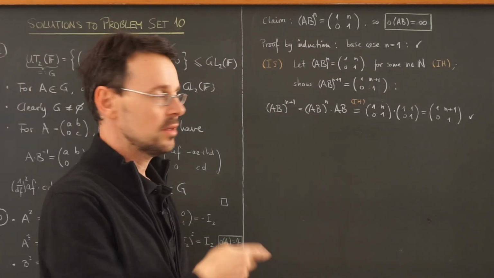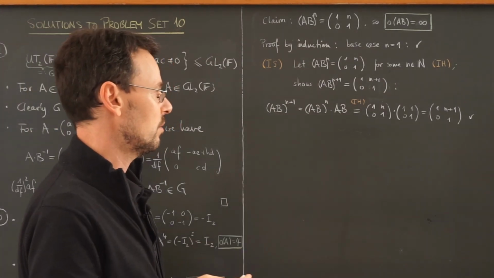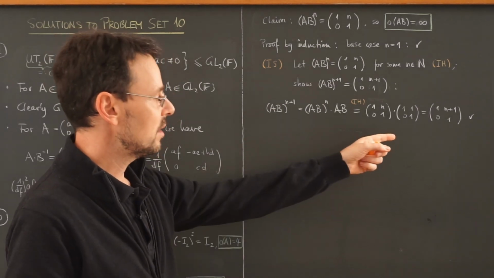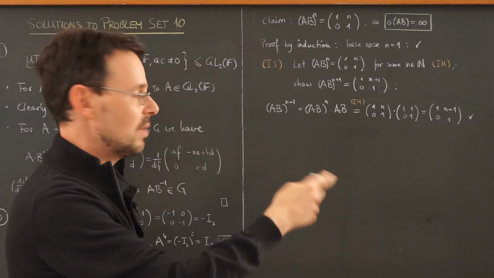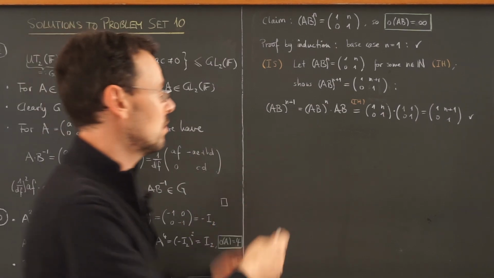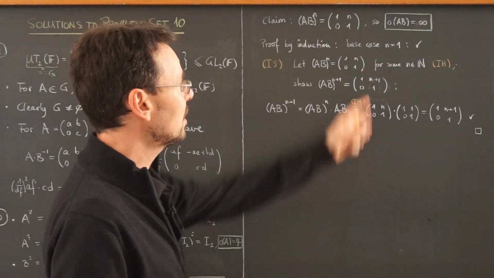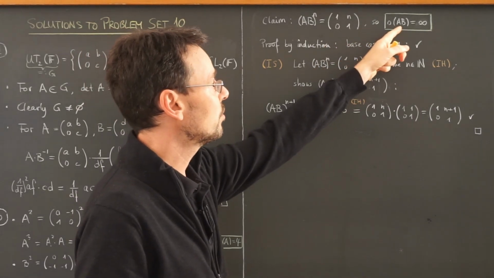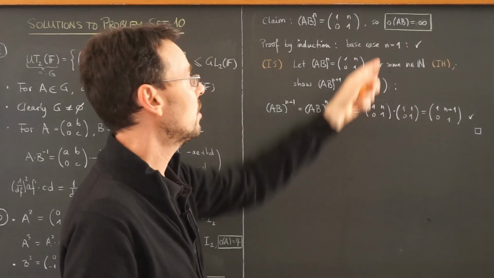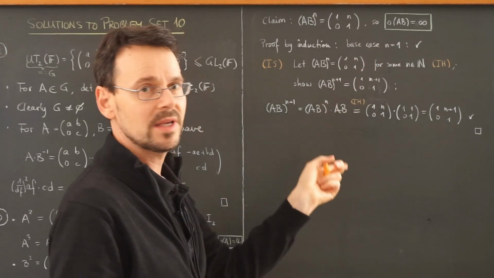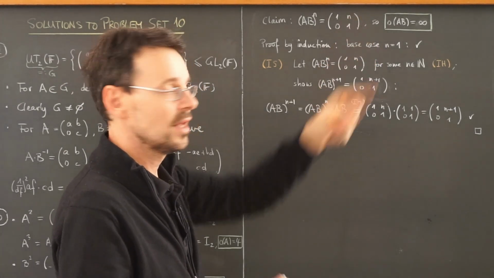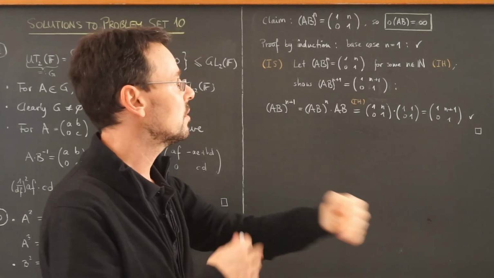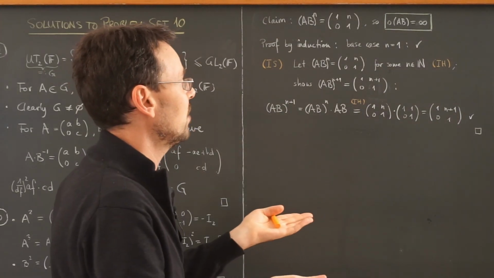If you're a beginner and do this for the second or third time, please write down at the end, now by the principle of induction, and so on, what I just said, to complete the proof. But this clearly means that the order of the product is not finite, because this here never becomes the identity, because we are over the rational numbers, so n is never 0. So I never end up with the identity matrix.